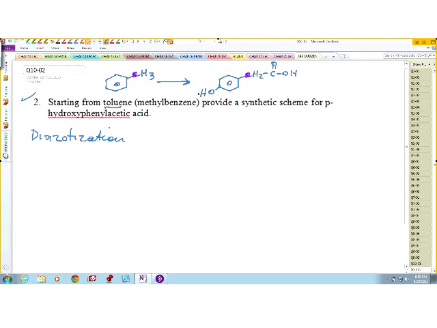Okay, so we know down the road we need, as part of the synthetic design, to incorporate nitrogen into this molecule and then subsequently do a diazotization reaction. But before we do that, we also know that we need to form a new carbon-carbon bond. By now, you guys know all of the different reagents that you can use to do that. So let us start with forming the new carbon-carbon bond, and then form the carboxylic acid, and then we'll come back to the diazotization.